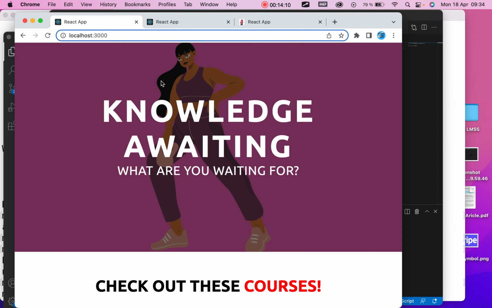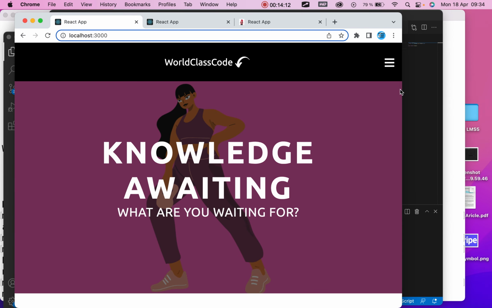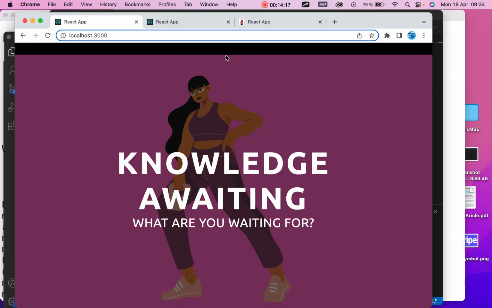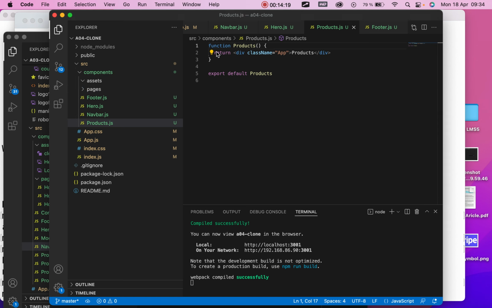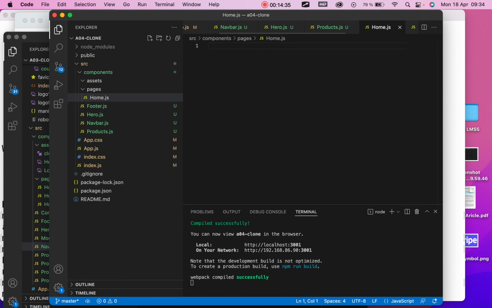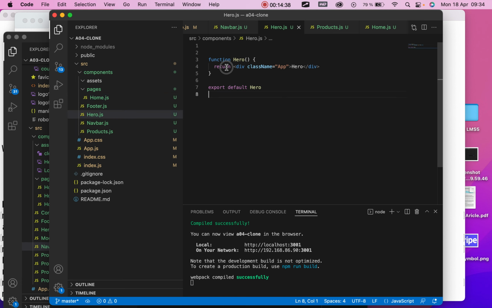And this is what we want. This is a bit more complicated than the bar components. I will start with the hero graphics. So let's see what we want to do with heroes. First of all, I want to make a page. Yes, I want to do that. I want to make a page called home.js. And in this home, I'm going to copy one of the components to get a home component.